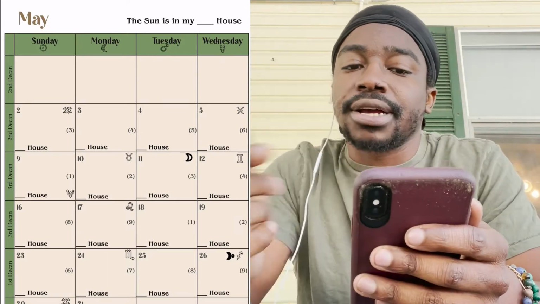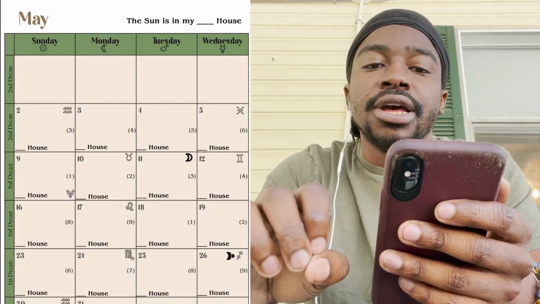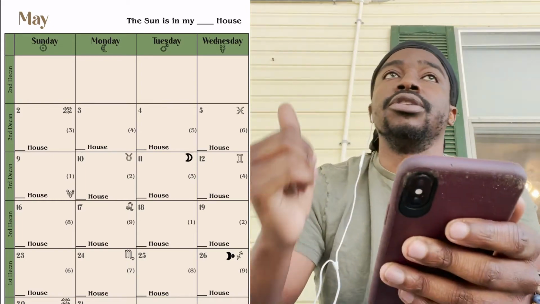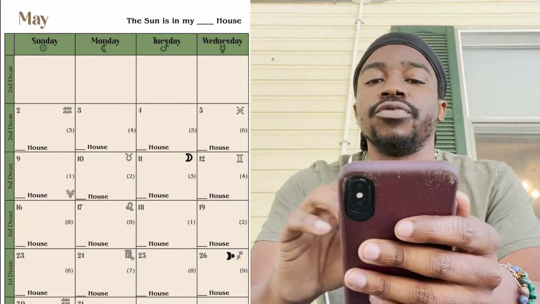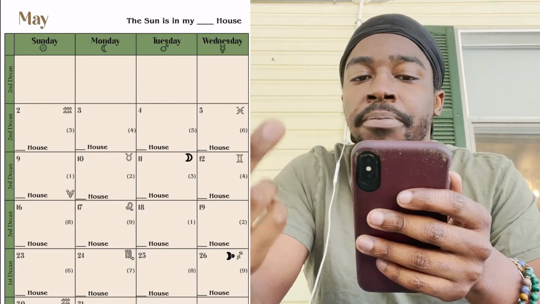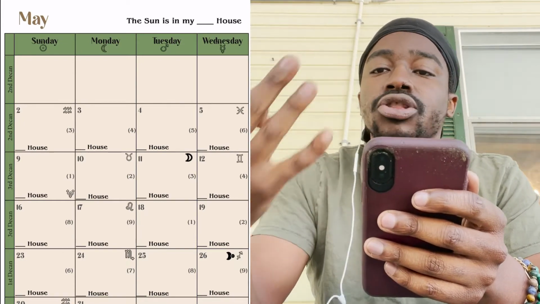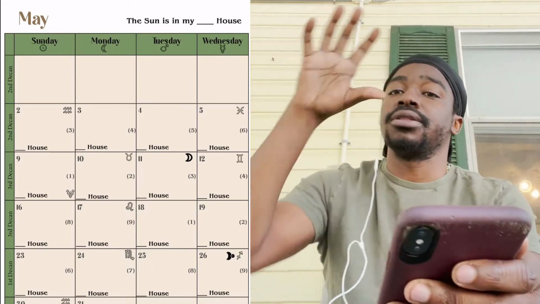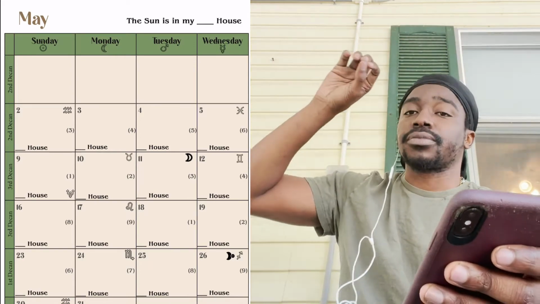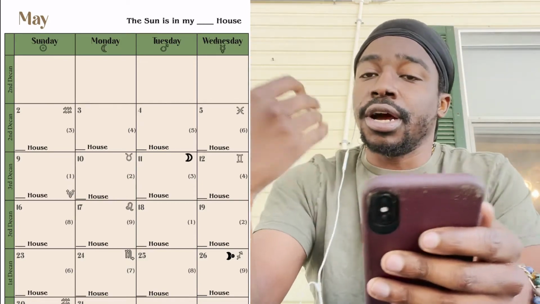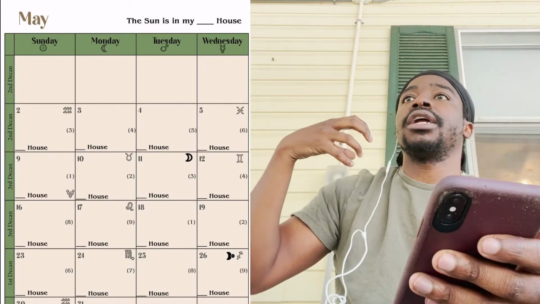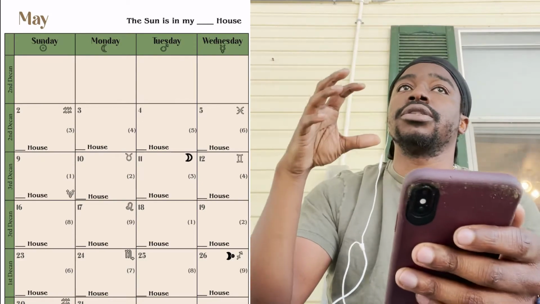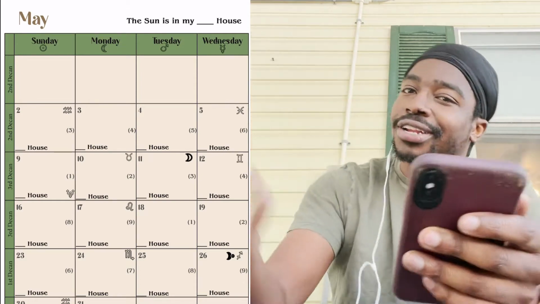Like I said, at the top right you see the sign that the moon is in. Below that, I also put the numerology of the day. For this May 2nd, the numerology of the day is 3. If you don't know how to calculate the numerology, it's basically just adding up all of the numbers for the day to come up with a number. This number tells you what kind of energy you should be in as far as the numerology aspects, you know what I'm saying.